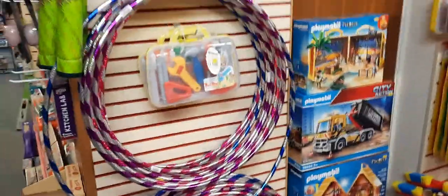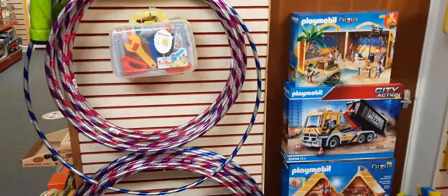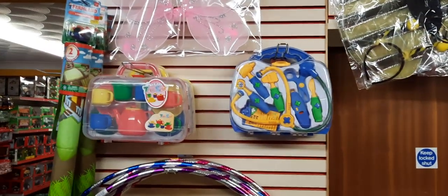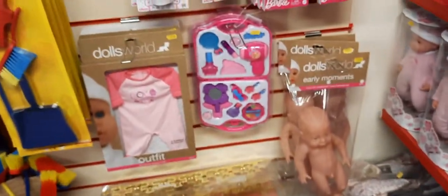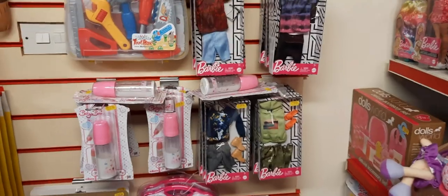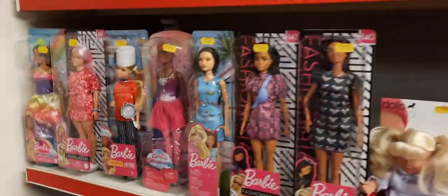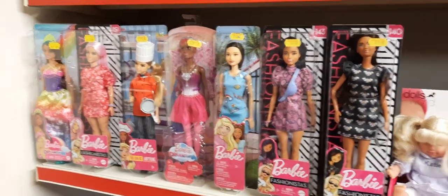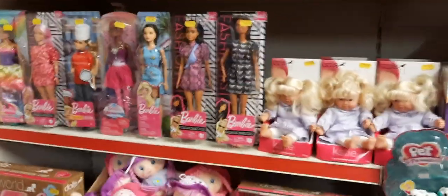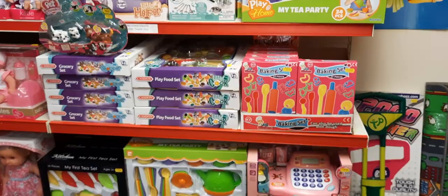Binoculars have been going well — only got two left; that was full only a couple of weeks ago. Hula hoops if you want to come upstairs and do your hula hooping — we'll watch you on CCTV and upload it — only joking! First aid kits, wings, a few dollies, a few dolly outfits. Didn't get any Barbie clothes in but got plenty of Ken, so if you want to dress Barbie up in a Ken outfit, that's not a problem. As for Barbie, that's all we've got — just those seven. Barbie has been selling really really well because it was her birthday this year — turned 60.